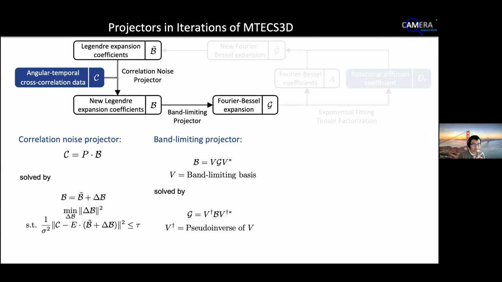This is the noise, right? You're taking care of the noise. So this C is the noise input, and this parameter tau is actually estimated. Because the C should follow some underlying mathematical model, we estimate the amount of noise in this data based on how the collected data agrees with the model. So we have a mechanism to estimate the amount of noise in the data, and then we do this fit according to how much noise is in the data. If the data is really clean, then we fit to the data more. If the data is really noisy, then we allow the algorithm to probe a bit further away.